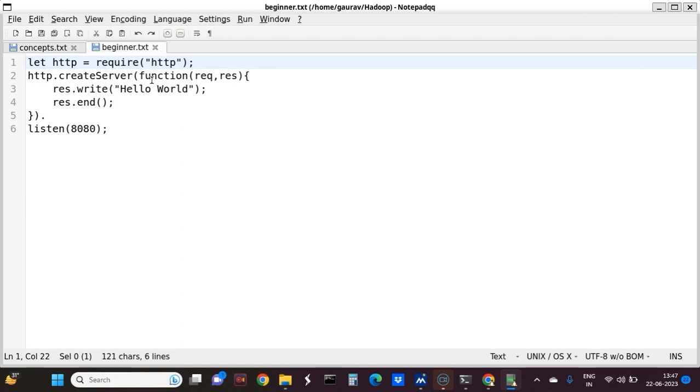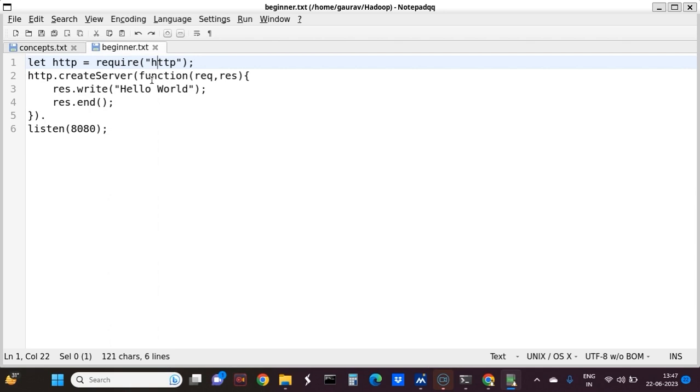But since this is a Node.js application, it doesn't wait for the response to come. It just continues to run in the background. Suppose I have sent a request and response. The first step is that createServer will send the data to this callback function.